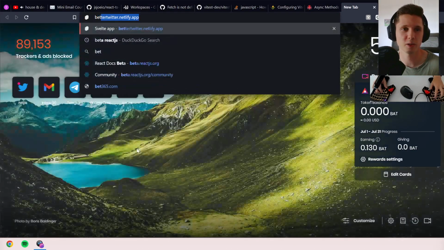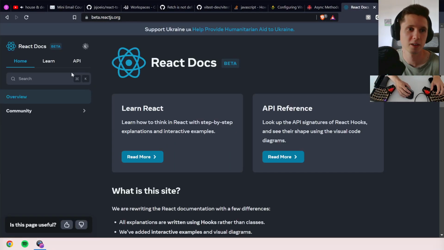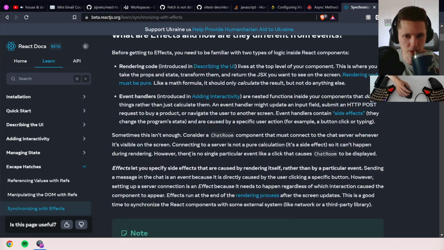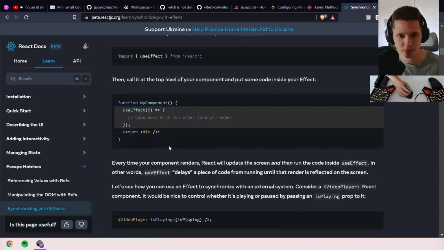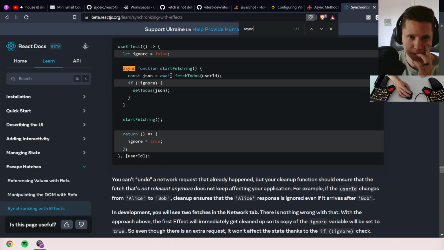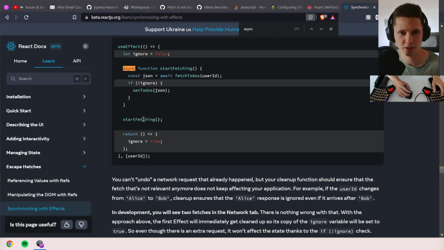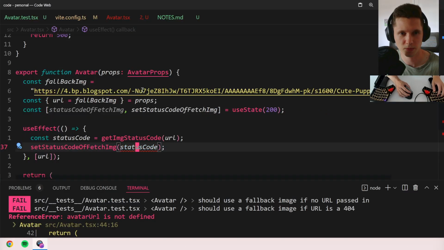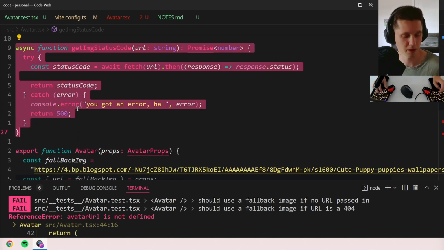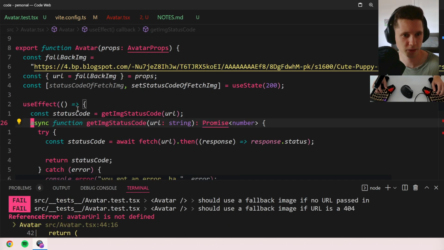So let's go to the beta React docs and look up async. I don't want to learn. So, I guess we got to do that. Let's just go with that for now. So this is going to be ugly, but we have no choice.